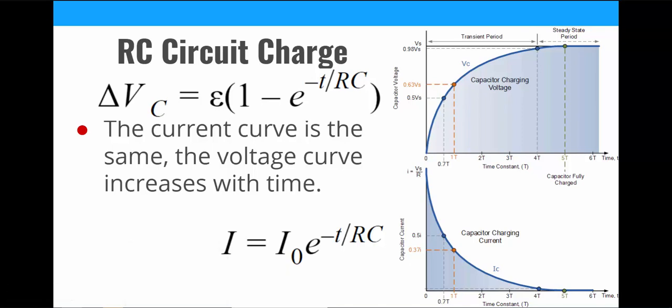So this is not like in the other function, where V naught was the voltage of the capacitor. This is the voltage of the battery that's charging the capacitor. Make sense? But now, instead of it being just e to the negative t over RC, it's 1 minus e to the negative t over RC. Well, because it's a charge curve versus discharge. So if it was e to the negative t over RC, it would be doing this, but the voltage is building up, so we want the opposite of that, so we do 1 minus that.